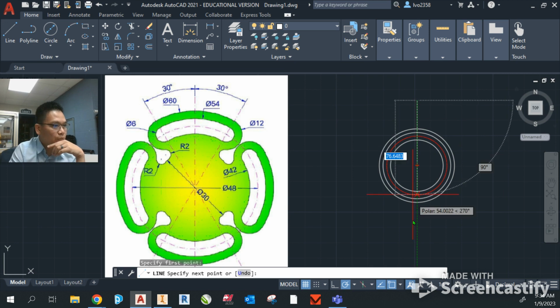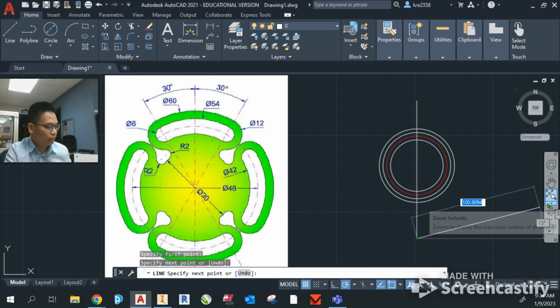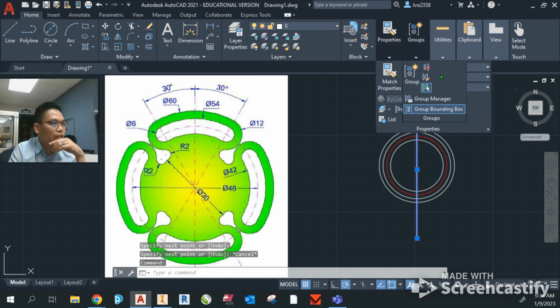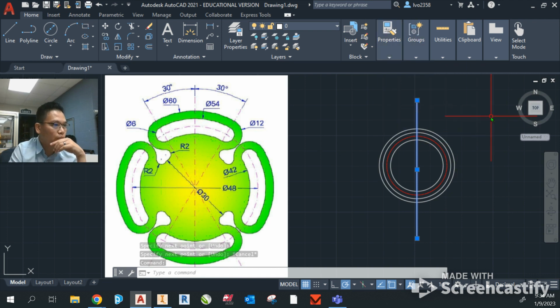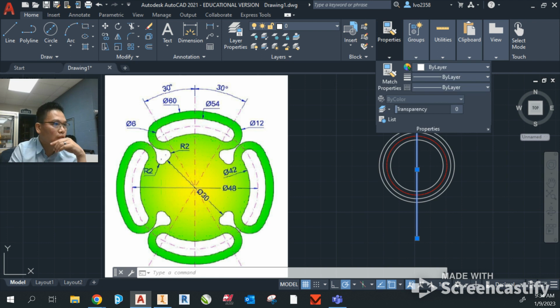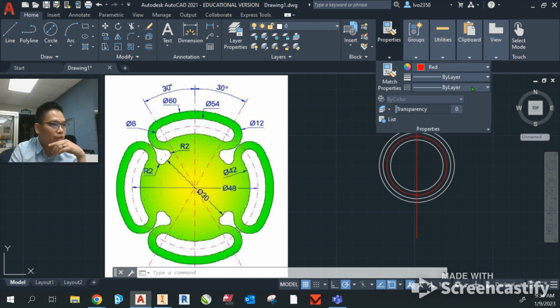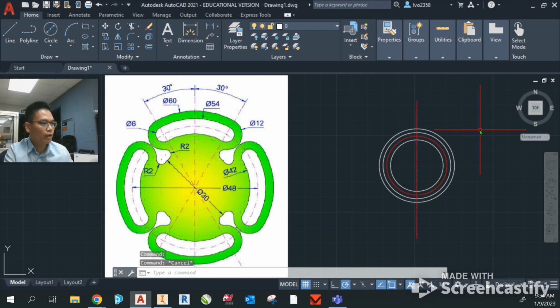My snap turned on, so I'm just gonna draw all the way down. All right, hit escape. So this will be my construction line. I'm also gonna go ahead and turn that into red. By layer, make it red, and also I'm gonna turn that into that construction line. Done. Okay.